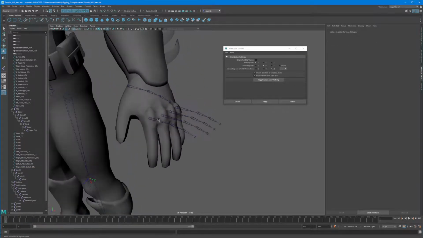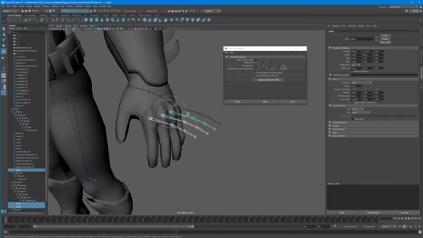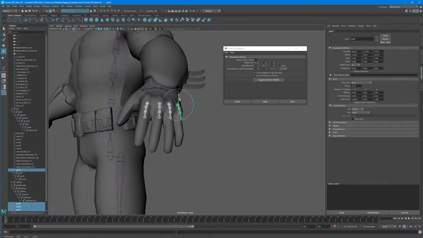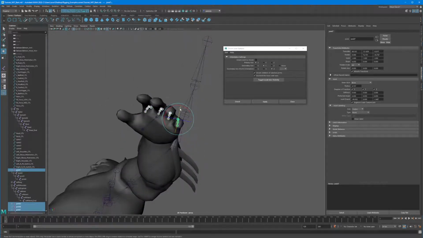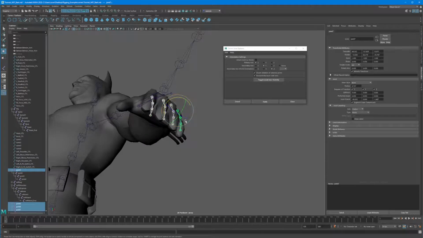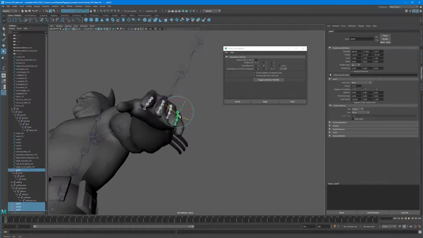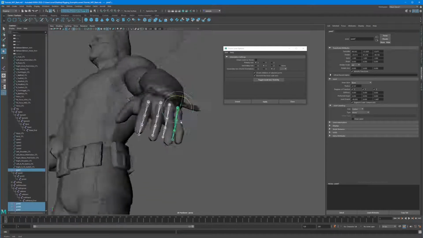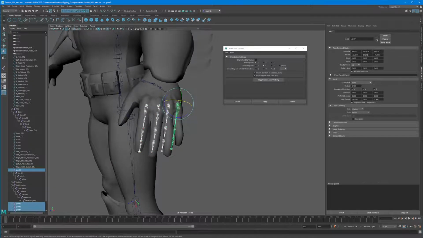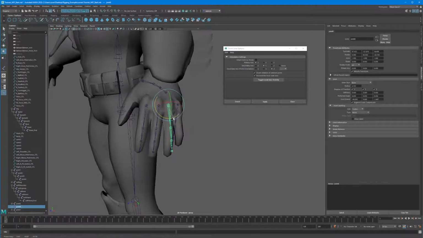Actually, I won't do them one at a time. I'm going to start moving them all together, except for the thumb. The thumb needs its own for sure, but with the fingers, they're so similar. If I rotate them all together, I should be able to get them pretty darn close before I even start fine-tuning them. So I'm just rotating all the base fingers. Now I'll just take them one at a time, get their angles right.